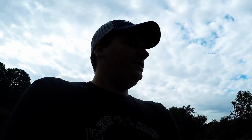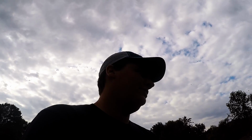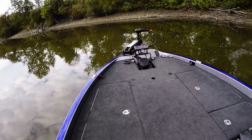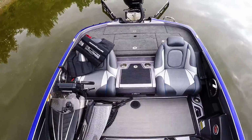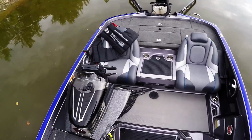Alright guys, here it is. My new boat is a 2016 Ranger Z518C. I love it. I've had it for about a month now. It's great. I'm still getting used to it, but it's a great boat. I can't wait to fish tournaments out of it. Here's a general overview of it. It's going to be a little messy because I just got finished fishing, but still get to take a look at it. We'll go through it in detail now.